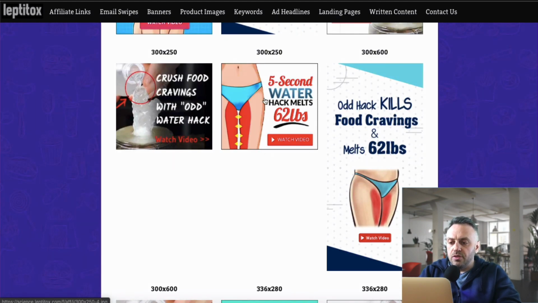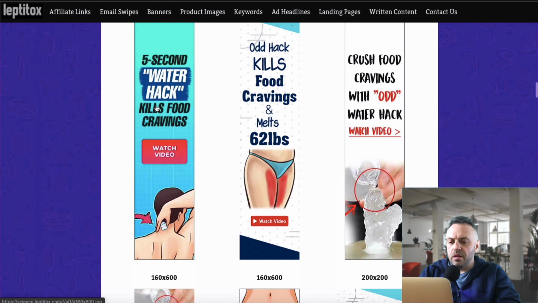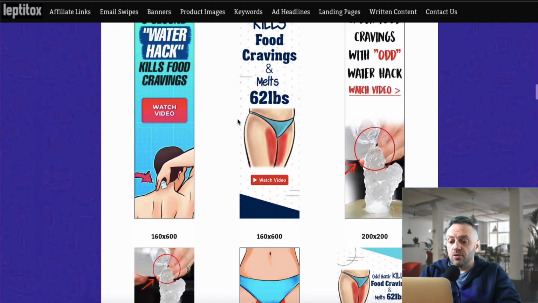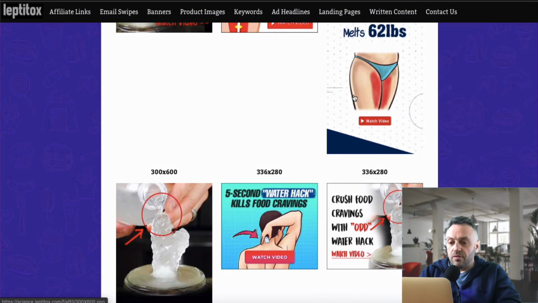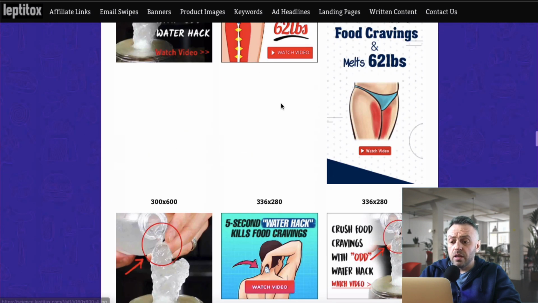And these are pretty interesting banners, right? Look at this, it's very clickbaity. This one is very clickbaity, and I even read somewhere that supposedly it does really well, so that is something to consider. There are a lot of these really cool banners, and they should have a very high click-through rate, provided that they haven't been promoted to death by others. So that is something to keep in mind.